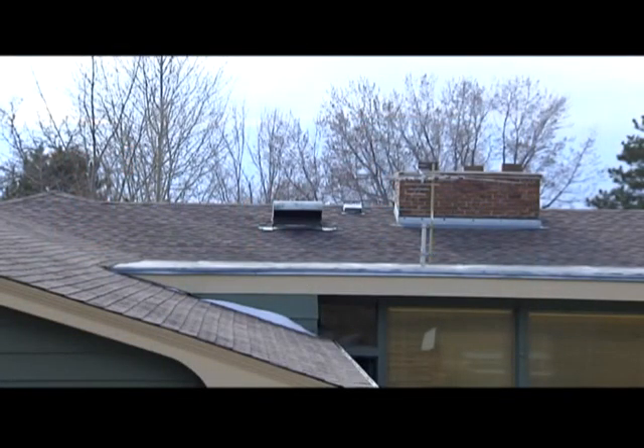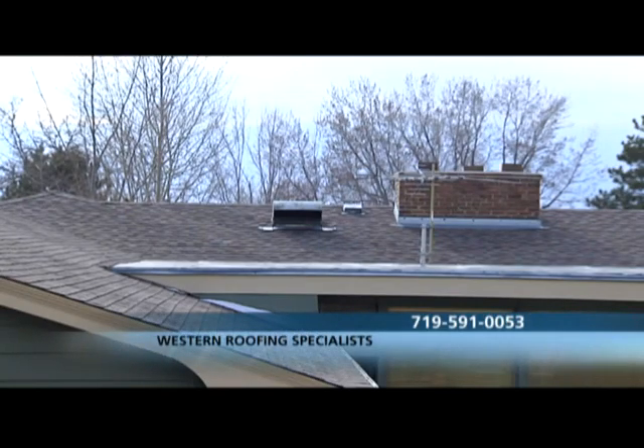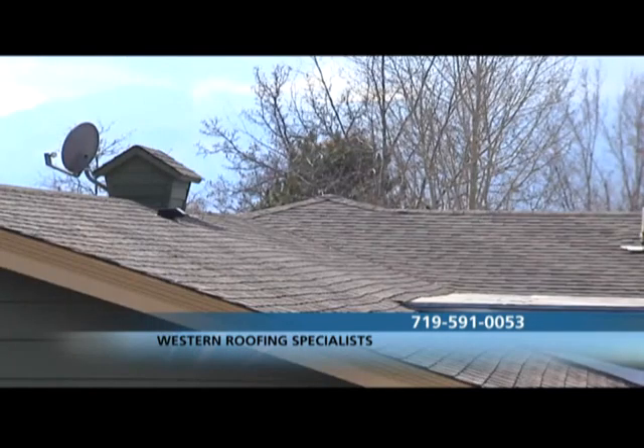Here we're looking at a roof. When you're talking about pitch, you're talking about the angle of that roof. The pitch right here is where you see the shingles, but this roof also has a flat roof on it. This homeowner has a pitched section of his roof and a flat section, and he should know how much is flat and how much is pitch.